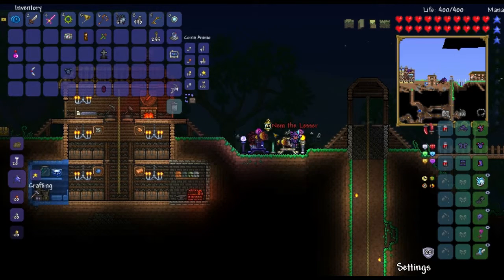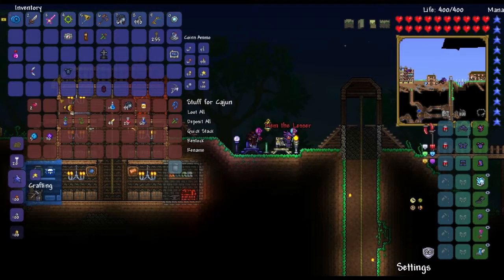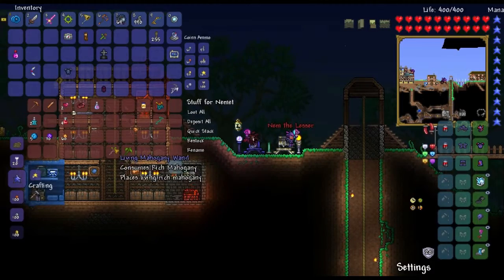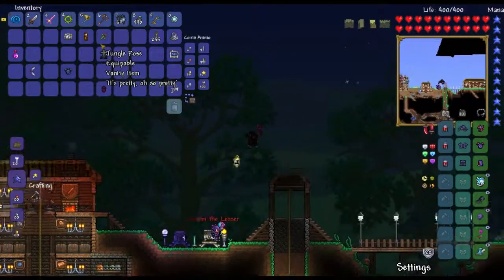I see. Bees! Yes. Yes, those appear to be bees. I just put two life crystals in your chest. Oh my. I think that'll actually fill me up to 400.